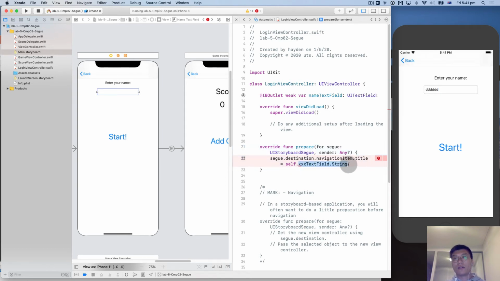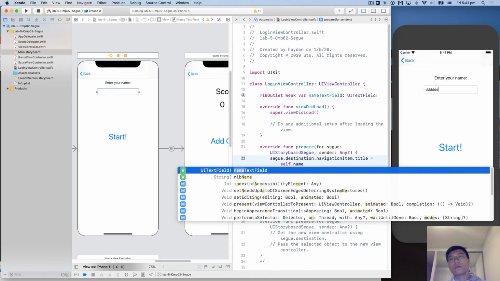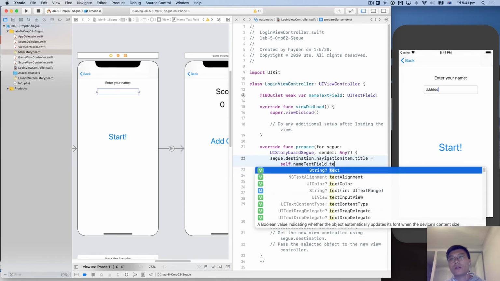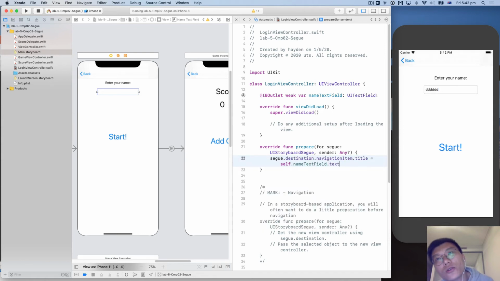Now we can access this thing, right? It's called nameTextField.text, and it is an optional string, right?